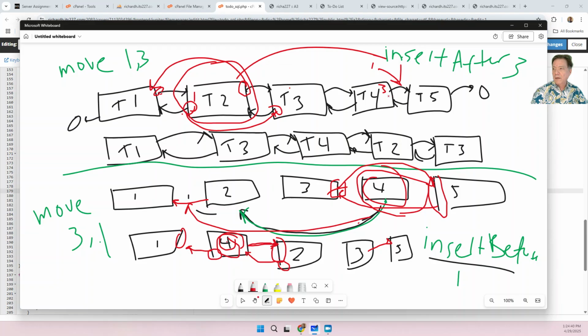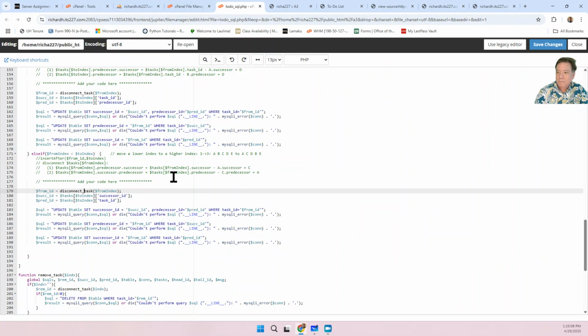So that means that the successor of the to index is now the successor of the task that we just disconnected, and the predecessor of the task that we're going to insert is going to be the to index, the task ID of the to index. Yeah. Okay. So that's this here. All right.